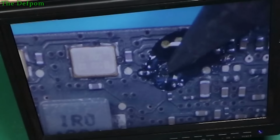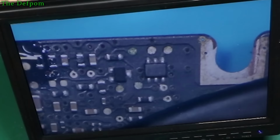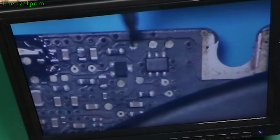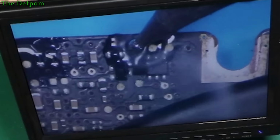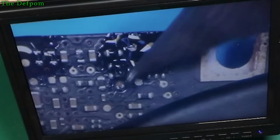I should have my stretcher on, shouldn't I? Another one over there. So yeah, it's had a little bit of liquid on this area. Parts and pads look okay. Must have been very light. It's a little bit dodgy. Okay, try to flux the one down here.